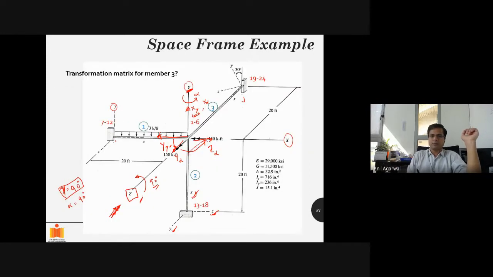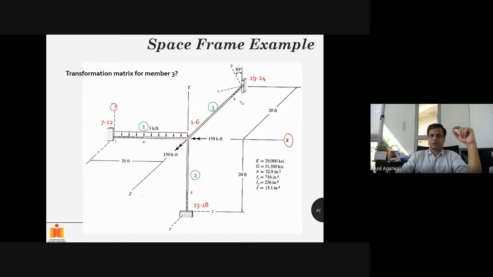So even though for the second member apparently there was no issue, you could still see that you have to rotate alpha by 90 degrees to align it perfectly, right? So alpha is 90 degrees. That you have to keep in mind. Alpha turned out to be 90 degrees for the second member. Okay. I have not solved these. You just make a note of this for your future reference. Member 3, I have solved in these lecture notes. So we will see how to do that.